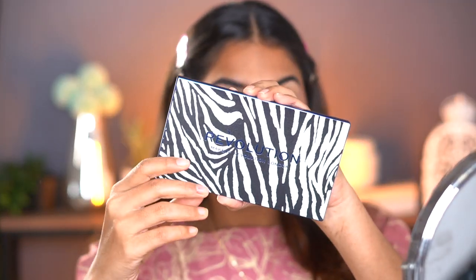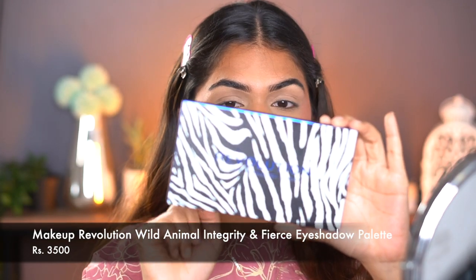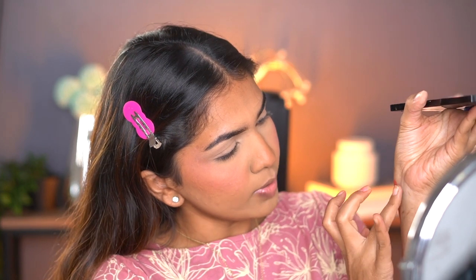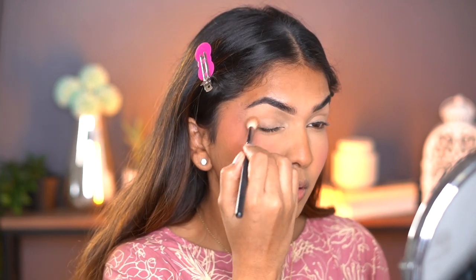For eyes I'm going in with the Makeup Revolution Integrity Bold Animal palette. I got this ages ago but never tried it. Look at how vibrant the colors are — I'm not really sure if I want such vibrant colors right now, but this is the only new eye palette I have. Let me try a few vibrant ones to see if they pay off. They don't have any transition shades — I'm so used to having transition shades. I think we've just got to make this work somehow.